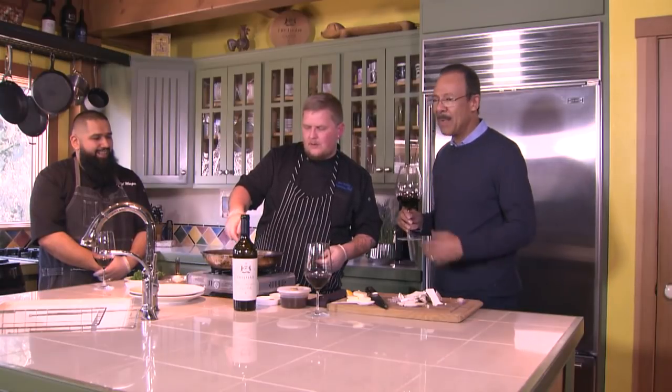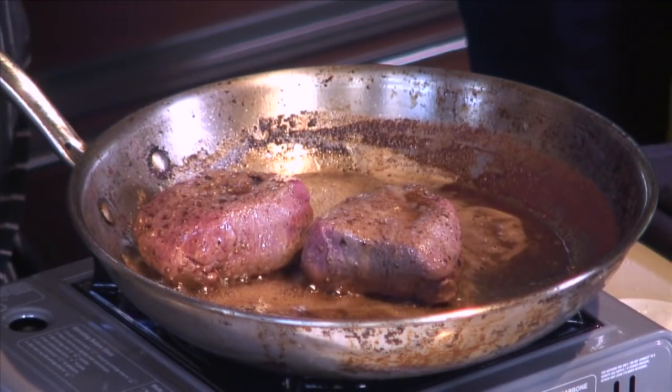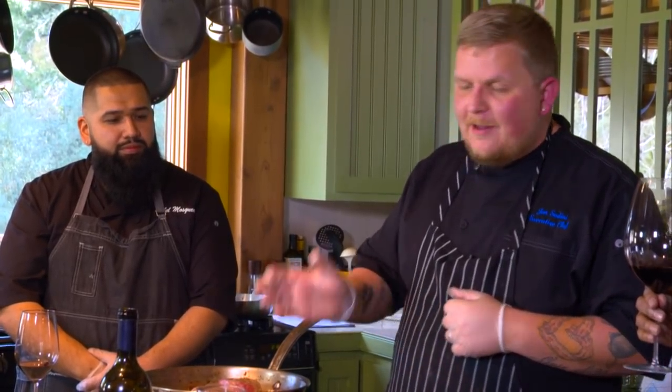These are going to sear up pretty quick. Oh my gosh, the aromas coming out of that pan are amazing. We marinate and season before we sous vide it, so all the flavors stay inside — it keeps the temperature, keeps all the juice inside. One thing I really love about filet and a good balanced Cabernet is it's all about the components that go with it as well. Filet is a great meat — it's not overly rich, it's not over the top.